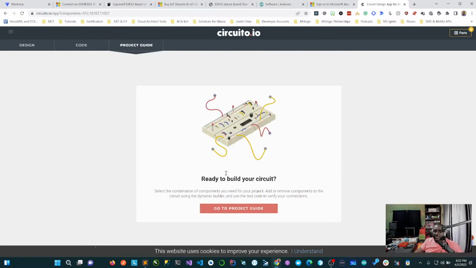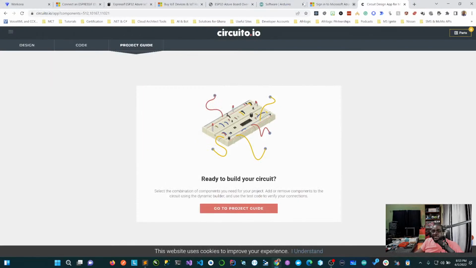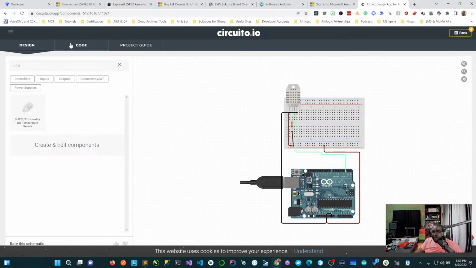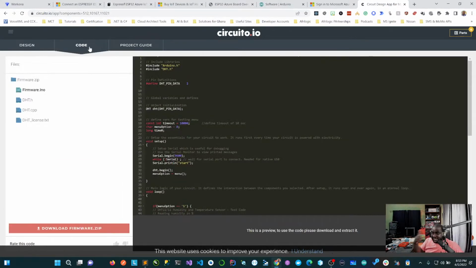All right. And then, yeah, pretty much that's it. If you want to build a whole circuit and stuff like that, it would allow you to do that. They have some integration with some other stuff. If you want to do your own circuit diagram, that's Fritzing. Fritzing is one of them that is offline, but I don't think Fritzing generates code. To be very honest, I don't remember if Fritzing generates any code like this one, where I can pick the stuff that I want, go to code, and it generates it for me. I'm not sure Fritzing does that.